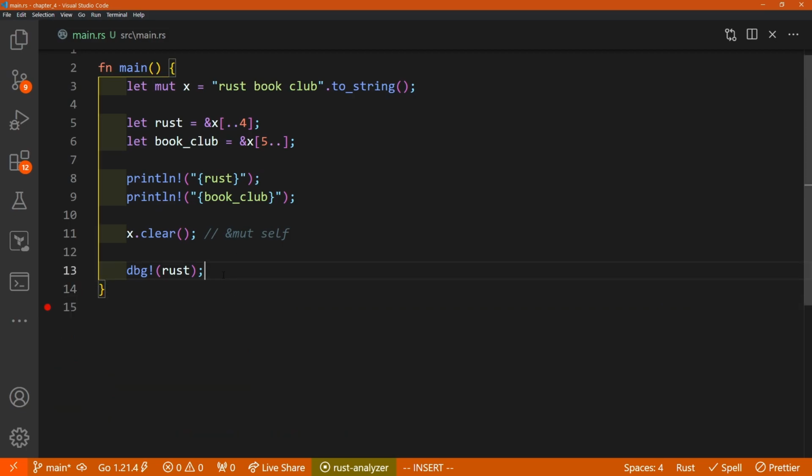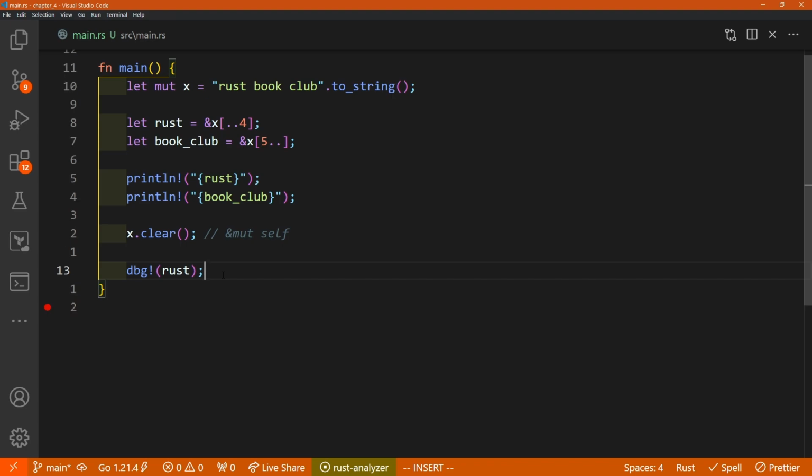So like the issue here, what could go wrong here? This is a great example because it actually gets into why we don't want to mutate something while there's an immutable reference. What could happen? What does debug Rust do that we don't like? Use after free. Wait, no. Yeah, I think you're right.